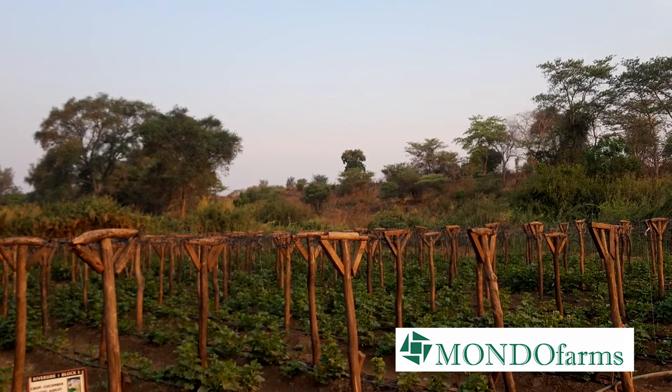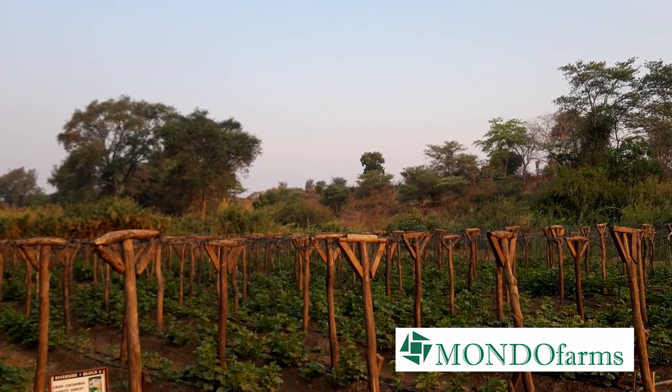Cucumber is a vine. In its natural state, maybe thousands of years ago, before humans started messing with it, it would just grow along the ground. And of course, if you grow it, it will grow along the ground. But in commercial, proper modern farming, we actually want to pull it up and make it grow upwards. Why do we want to do that? A number of advantages.